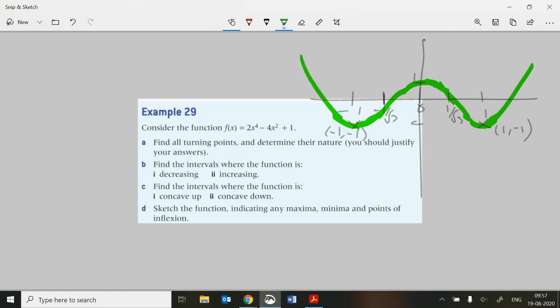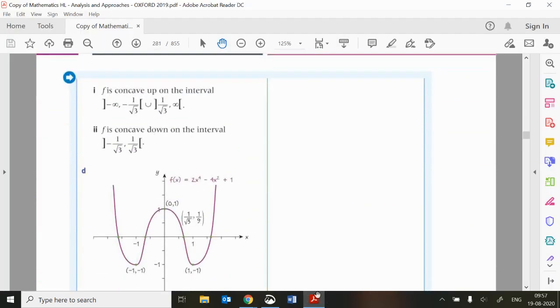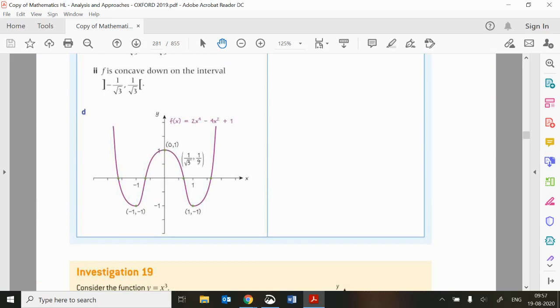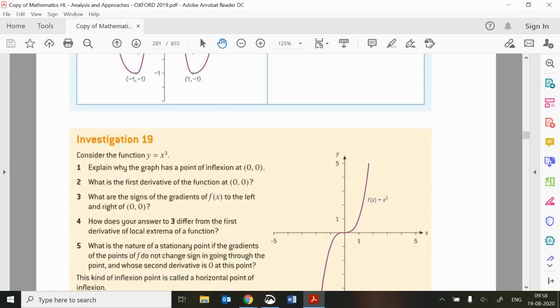Okay, so we're missing a couple of things here, and I'm not going to do them just for time-wise. We're missing this point of inflection here, and this point here as well. Let's look at what they do. Yeah, okay, so they've actually come up with the points of inflection, but they don't seem to care about where this crosses the x-axis in this case. But normally we do put on the x-axis intercepts. Okay, well, there you go.